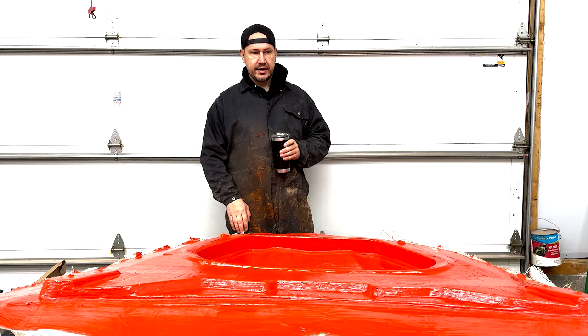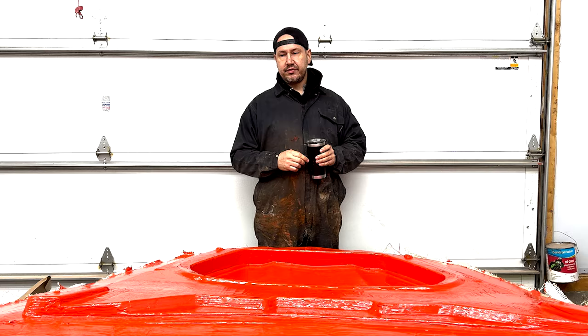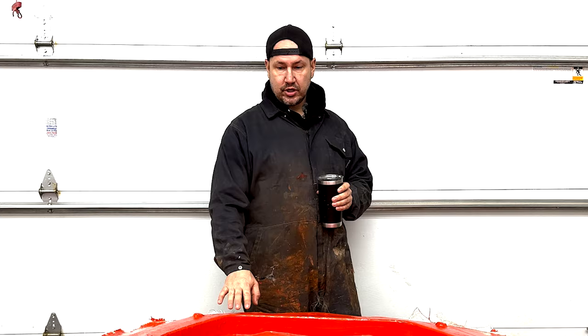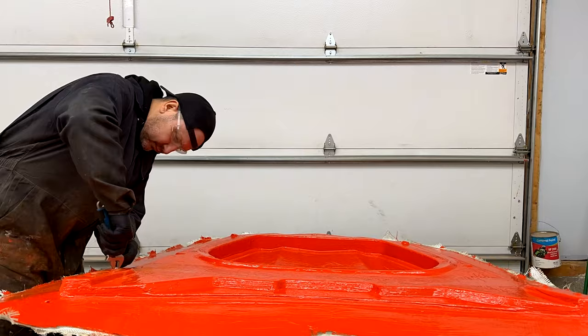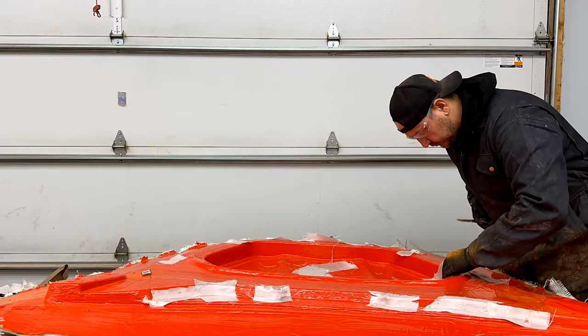So before we do anything today I'm going to cut away the gel coat on the hinge bolts and unscrew them. I work with an unwaxed resin or unwaxed gel coat. The goal is to get those bolts out, put some clay in there to mark where those holes are, and make sure there are no air gaps so the tooling gel coat has something to bond to. From there we can put the bigger pieces down. We probably have a solid eight to ten hours of mat laying — it's a good back workout — and then once it cures we'll take the jigsaw and trim around it.